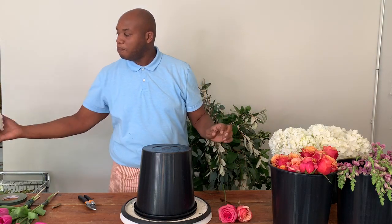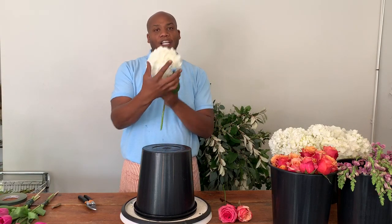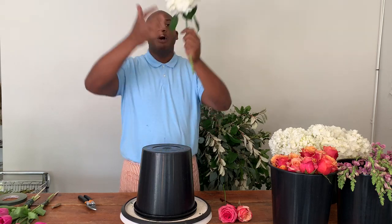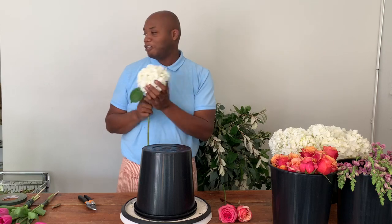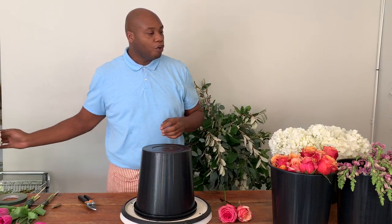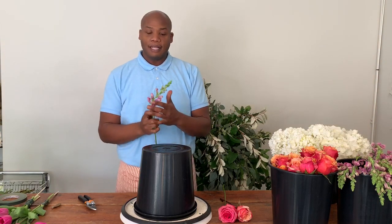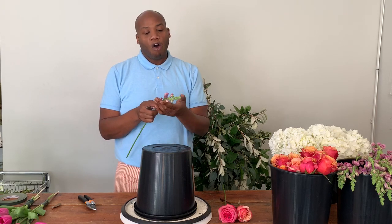We also have some beautiful, large, fresh, well-hydrated white hydrangea. For these large centerpieces, these are some of the best flowers to use because of the real estate that they take up. For large, full centerpieces, hydrangea are almost always a go-to. I'm also going to be incorporating some really pretty lavender snapdragons. I love the movement and the flow of them, and the softness — it almost looks like a Monet painting. And then at the end, we're going to add some highlights of beautiful tulips that I've already staked for easy insertion.